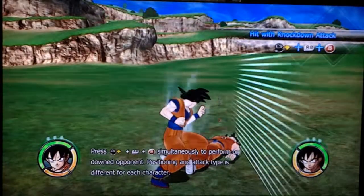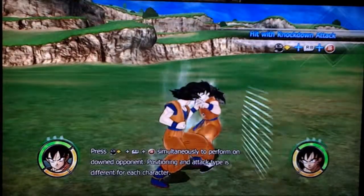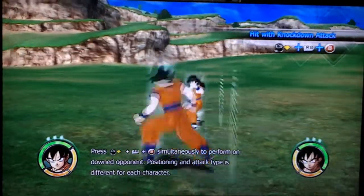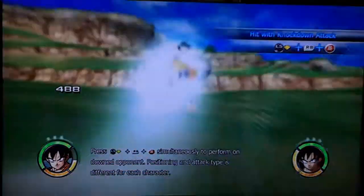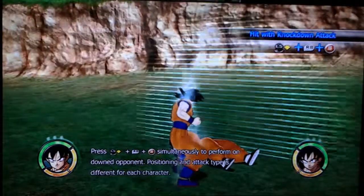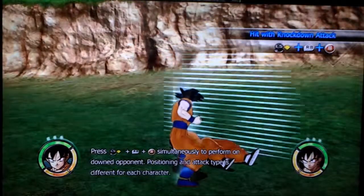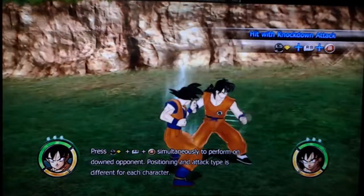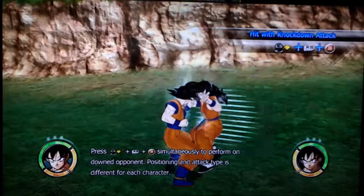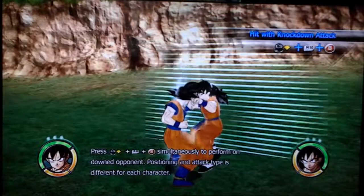How much time do I have? Oh, I still got enough time. Okay. I press it down. I put it downwards. I don't know what I'm doing. I'm doing everything right. I press the RB button and B at the same time, so I don't know what I'm doing wrong.